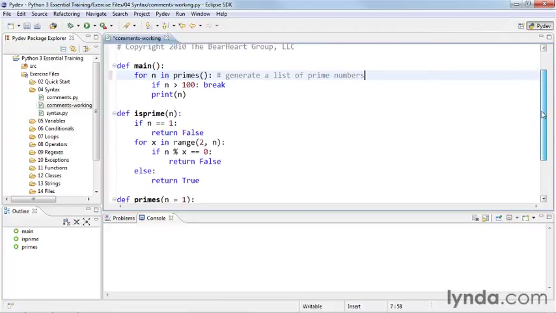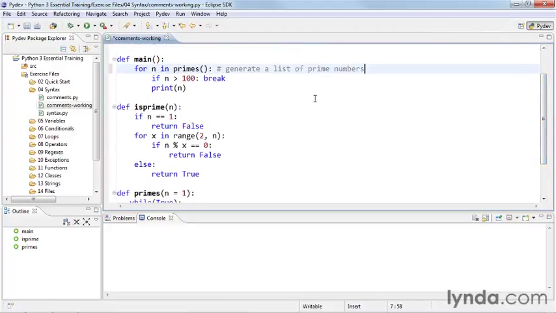Now, when you're reading comments, you want to be careful that you don't just trust the comment, that you actually look at the code and make sure that the code actually does what you think it does. Use the comment as a guideline. But oftentimes, as people are writing code, they might put in a comment and then maybe change the code later and forget to change the comment. Or perhaps their terminology is a little bit different than what you're expecting. So comments are very useful. The purpose of comments is to make the code more readable by human beings.